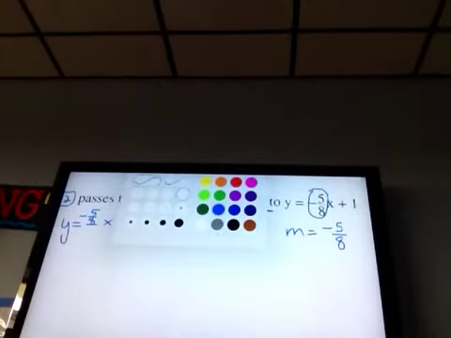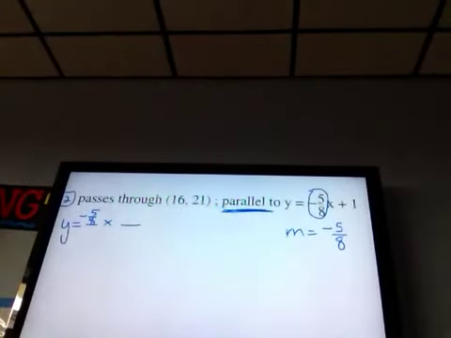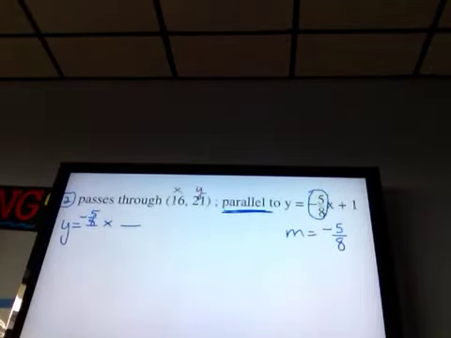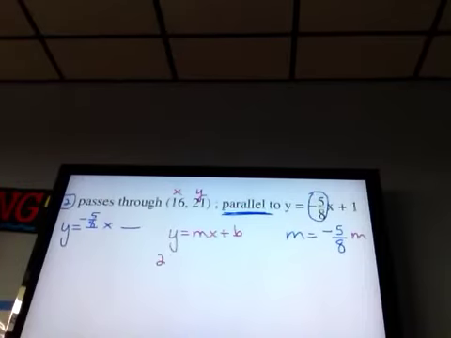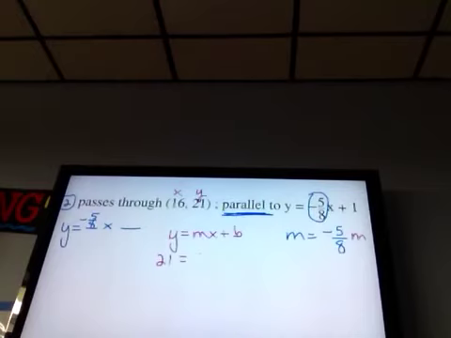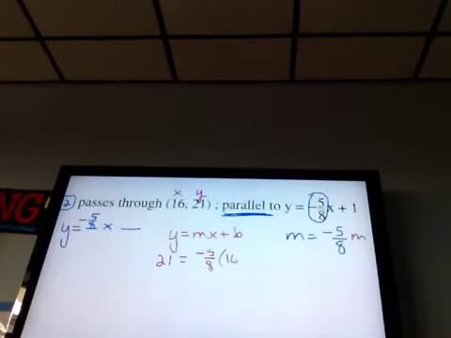Then I'm going to use my y equals mx plus b to find b, same way I just did in the last question. Here's an x, here's a y, here's the m. And I'm going to fill it in. So y, which is 21, equals m, which is negative 5/8, times x, which is 16, plus b.